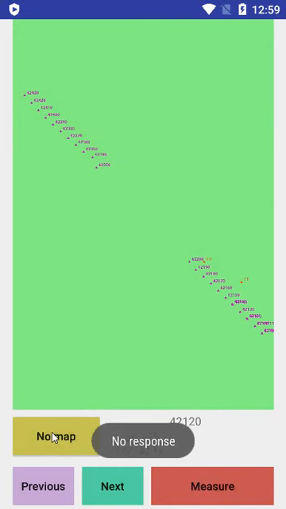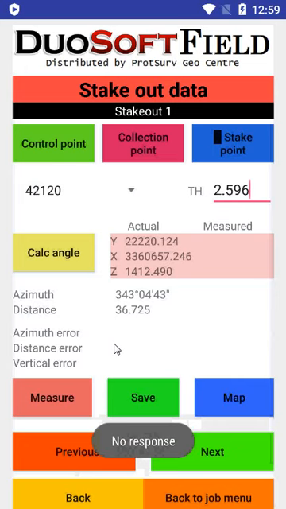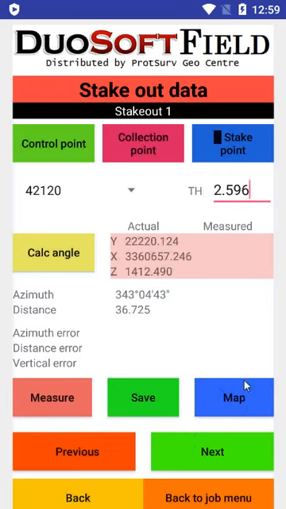Okay, so that's not responding at the moment, but if you select the map button here, it's more or less the same thing. It's just that the map function allows you to view the points at the same time also. So I think this is because we're using the simulator. That's why that's not responding right now.